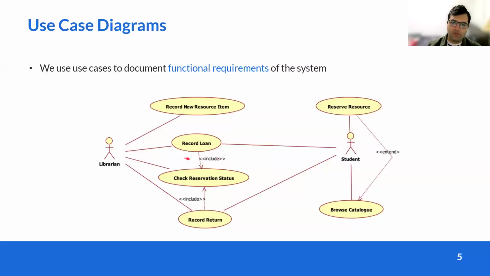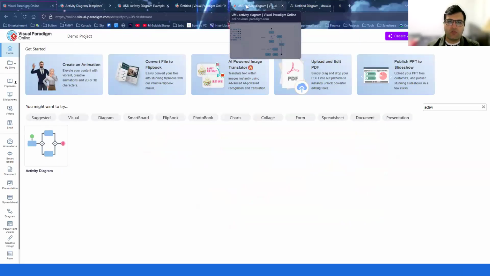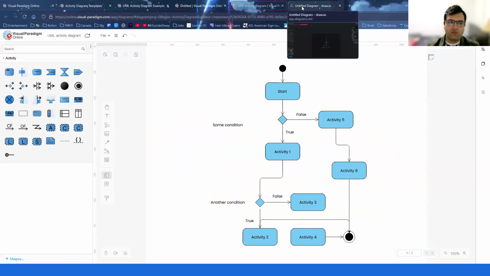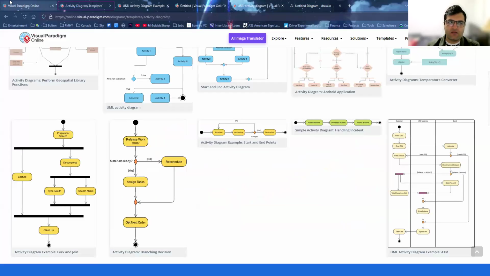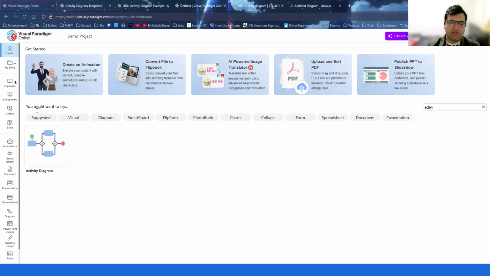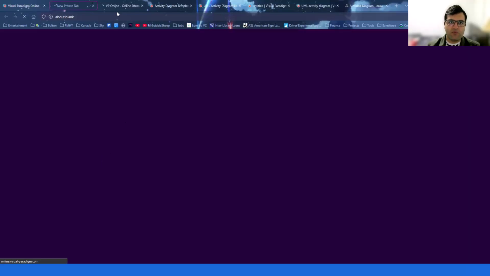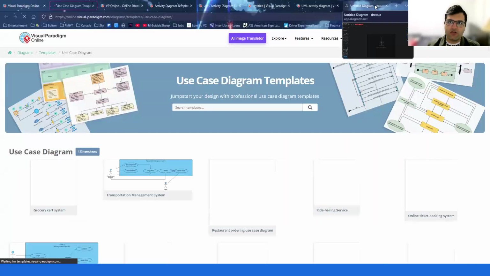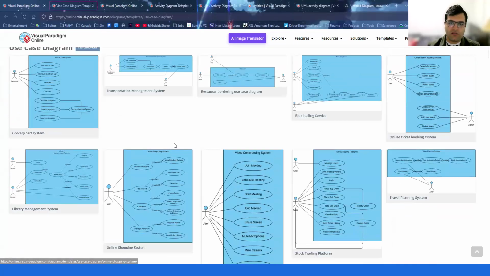So yeah, just a quick demonstration. I think since Visual Paradigm is quite user friendly for new users, because if you go to diagram, you can easily search up what you need, and they have templates, maybe we'll keep using this, and I'll quickly show how it looks in that as well.